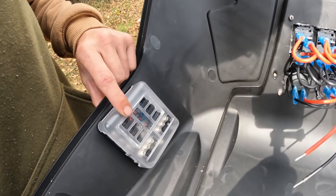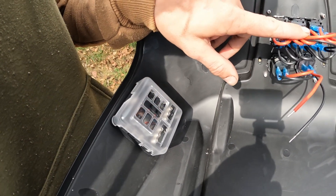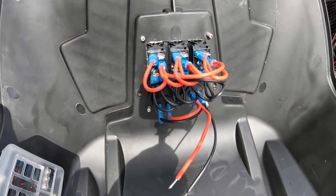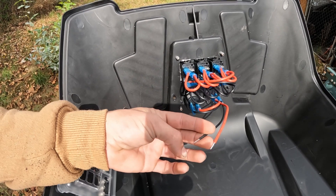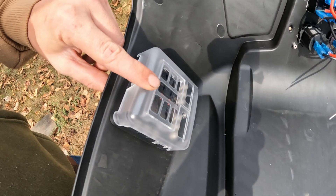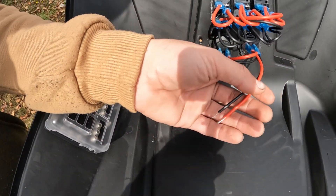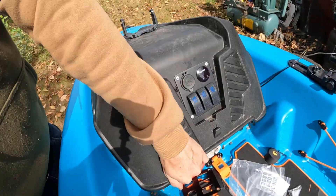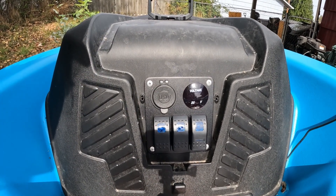Here's the fuse box — I gotta put fuses in here, run the wiring, and basically all the wiring from here is going to run to the switches. You've got your outputs to send to whatever you're powering, and they're all going to share a common ground. I'm not sure if I'm going to keep that idea — I might just run it back to the ground on the fuse box and then back to the battery. We'll see how the wiring starts to look when I start doing it.